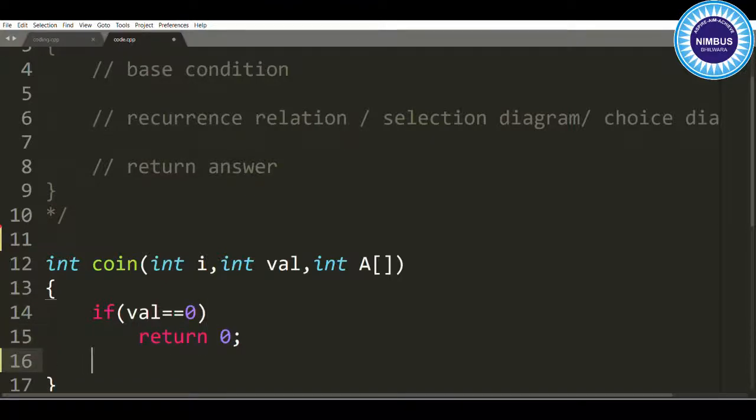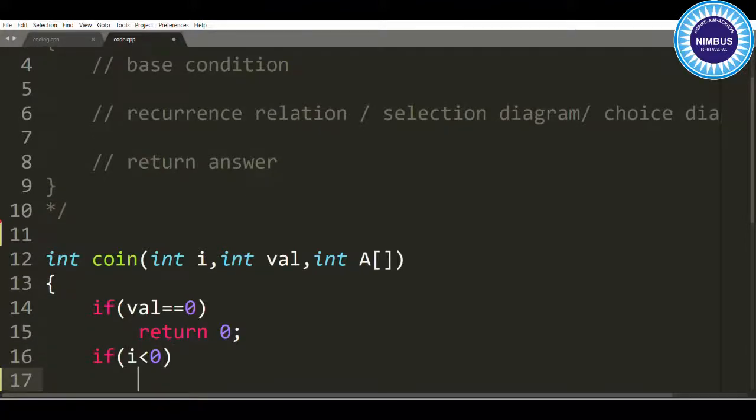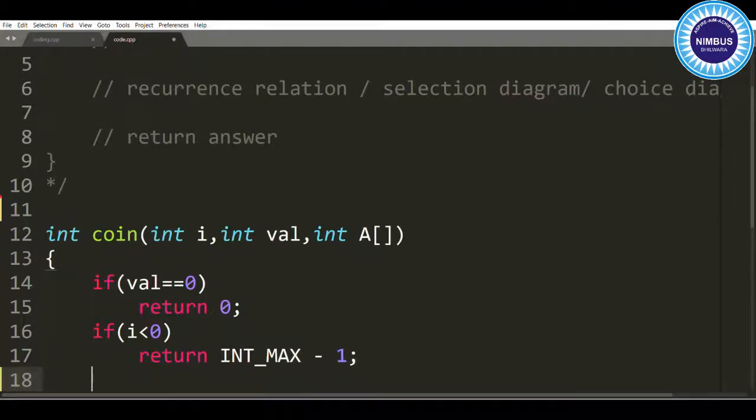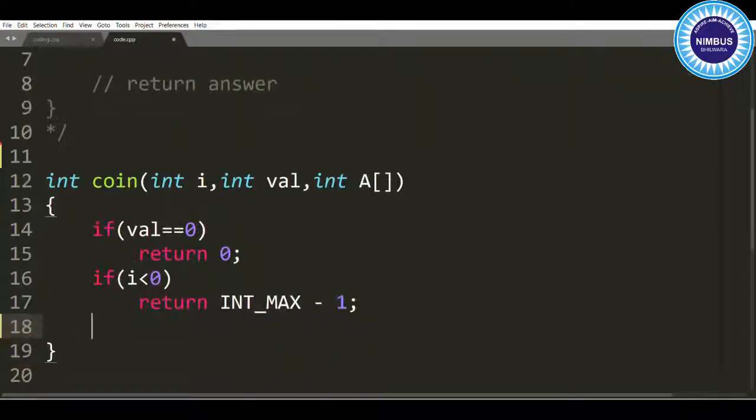अच्छा, what if they ask you for some change and you don't have money? How many coins do you think that you should give? Like infinite भी दोगे ना तो भी कम पड़ जाएंगे. ठीक है, so we'll do one thing. अब infinite का तो कुछ हो नहीं सकता. So in case I is less than 0, what will we return? We'll return int max minus 1. अच्छा -1 क्यों कर रहा हूँ मैं? चलो बताता हूँ, एक मिनट रुको. Okay, so this is a base condition.